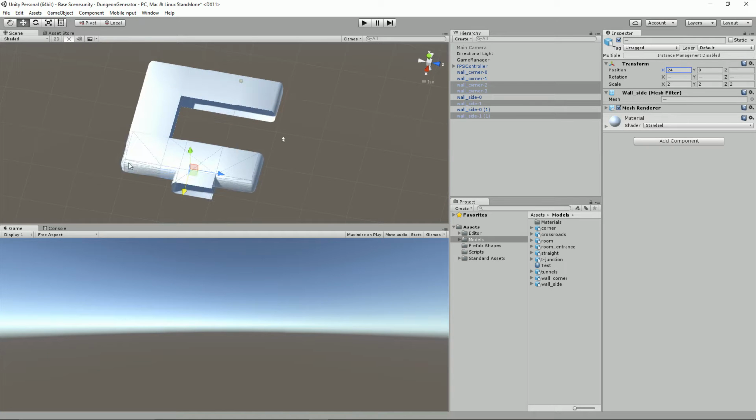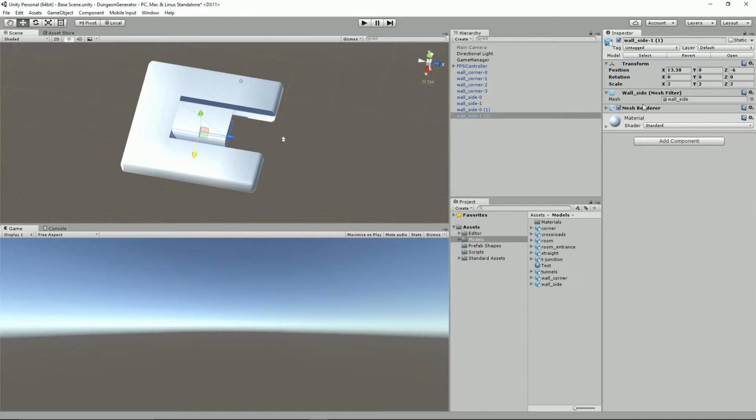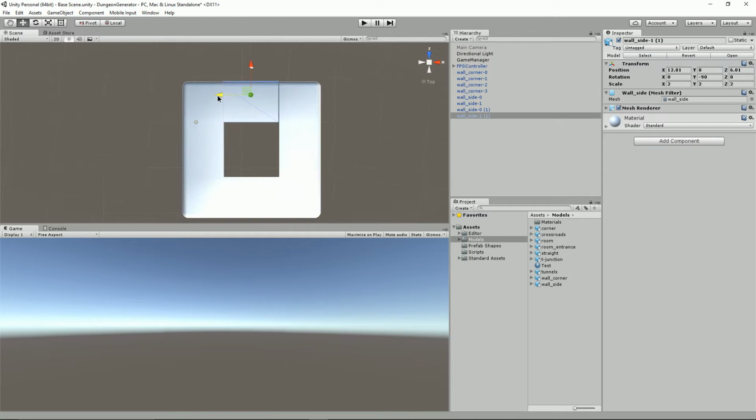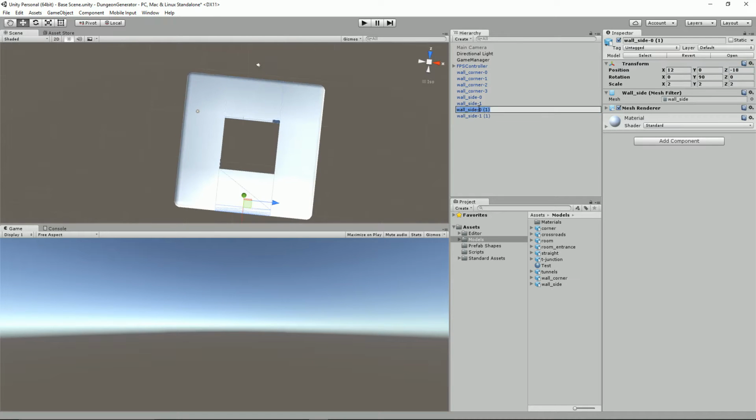There we go. And then you, mister, need to be flipped on the Y. Let's just try 0 again. Where did you go? You need to be there, don't you? So it's not that. So it's going to be 90. No, minus 90. There. Now I can position you. You're the last piece, aren't you? Let's just go to top view. So it's 12 and 6. All that's required. So we'll just make you 2 and 3. 2 and 3. And the only piece that then remains is the room piece, which is you.